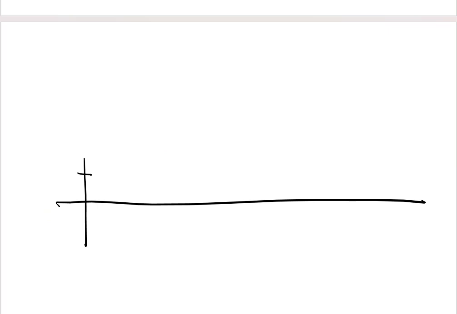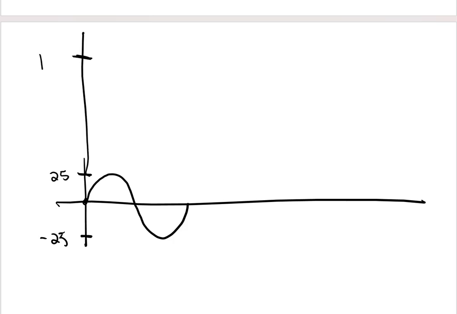Okay, so the original sine wave of that picture had an amplitude of 25. So you're starting at 0, you go up, you go down, and you come back up again, which means down here would be negative 25. But this thing is going to go up to 110. So the original point that was here is now going to go all the way to 110. And so now the curve goes up and down and back up again.